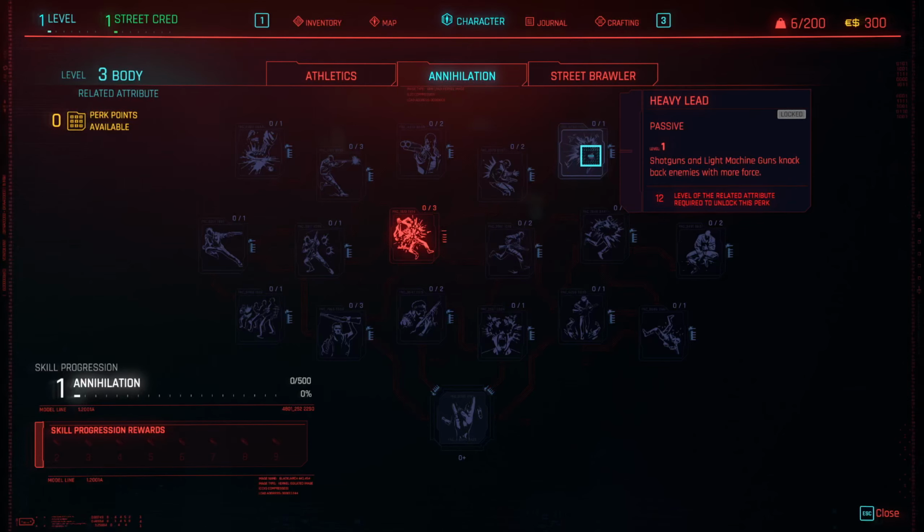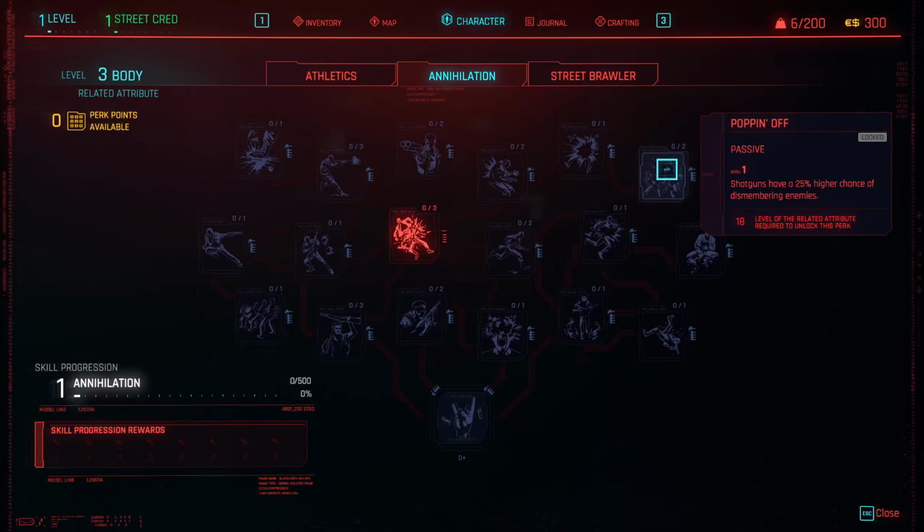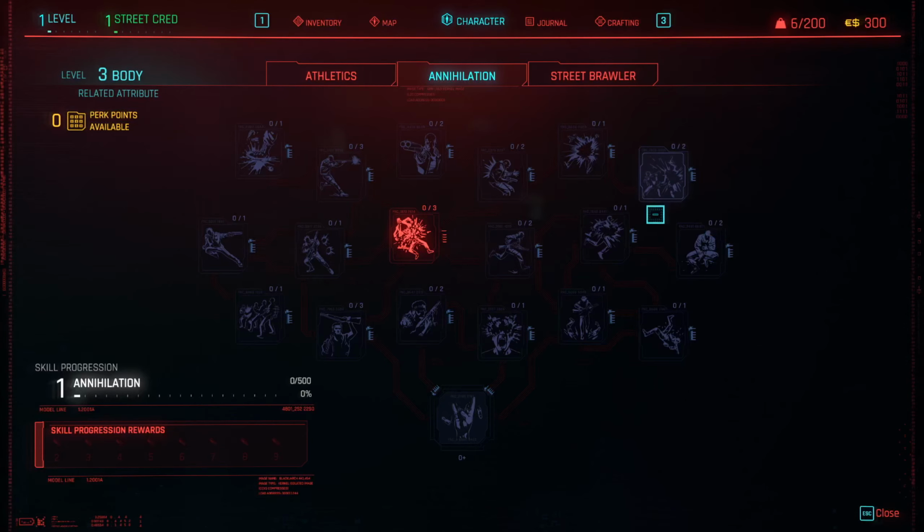Shotguns and light machine guns knock back enemies with more force. Okay, so they do knock back, but this time with more. Shotguns have a 25% higher chance of dismembering enemies. Ooh, 25% higher chance. Usually it does not happen, but this time it happens. 25, a headshot.